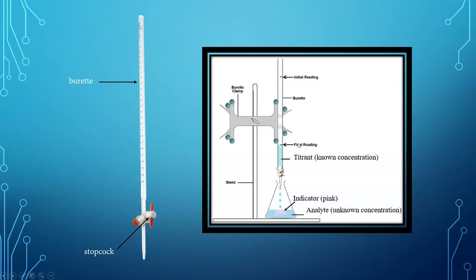We can then use that equation that we looked at a moment ago, where it was the volume of sodium hydroxide times its molarity equaled the volume of hydrochloric acid times its molarity. We'll know the volume of sodium hydroxide because we measured it in the burette. We will know the volume of the hydrochloric acid because we will also have measured that initially. And we know the concentration of the sodium hydroxide because that is something that we determine in the beginning of the experiment. So the only unknown value is the concentration of the hydrochloric acid, which we can then calculate.